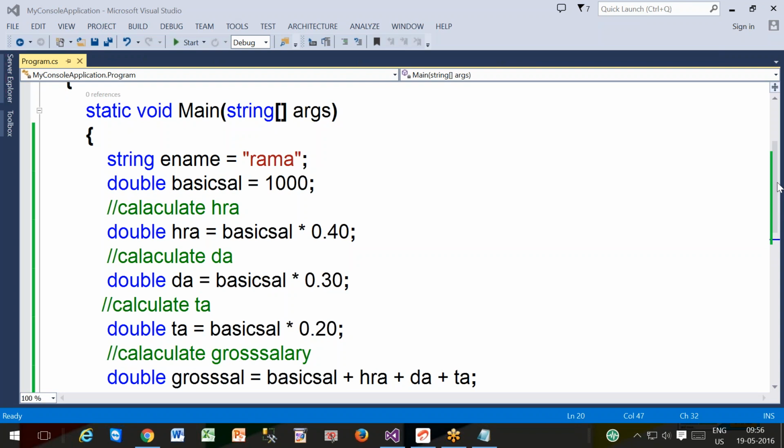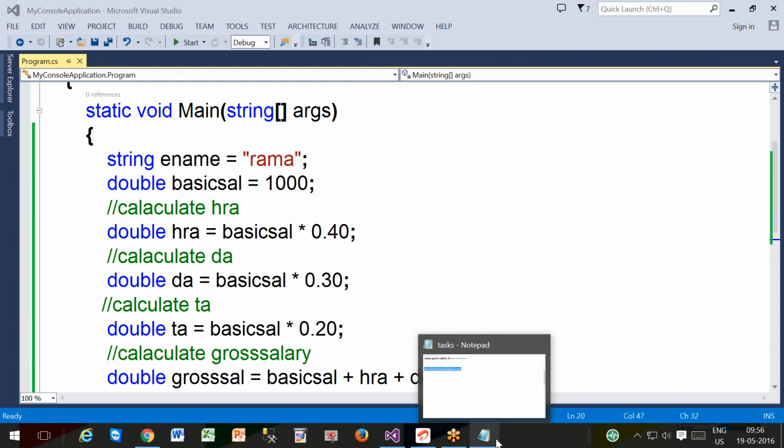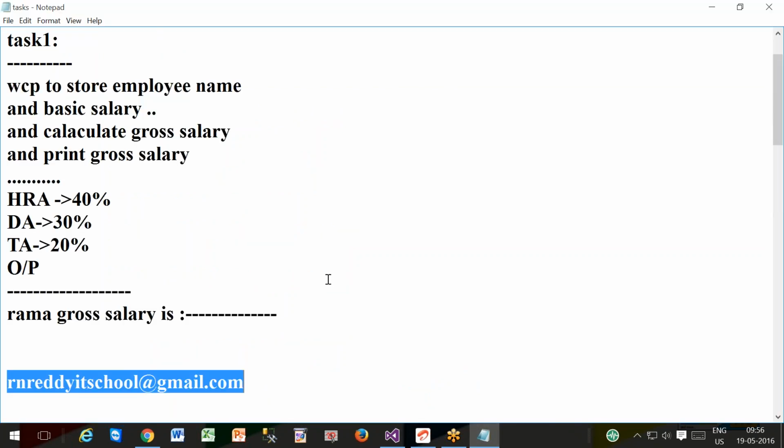Who sent to me? Bhushan, Giri, Neha, Pandu, Poonam, Kalyani. Okay, fine. See, you should also take that much seriousness.